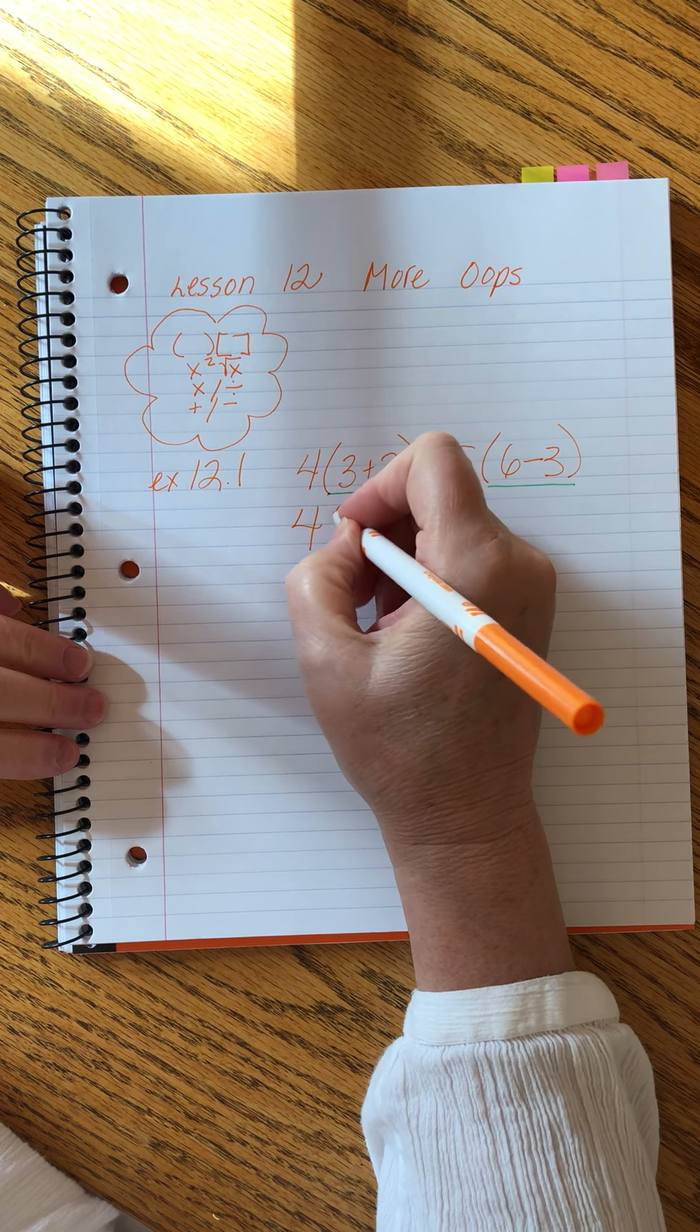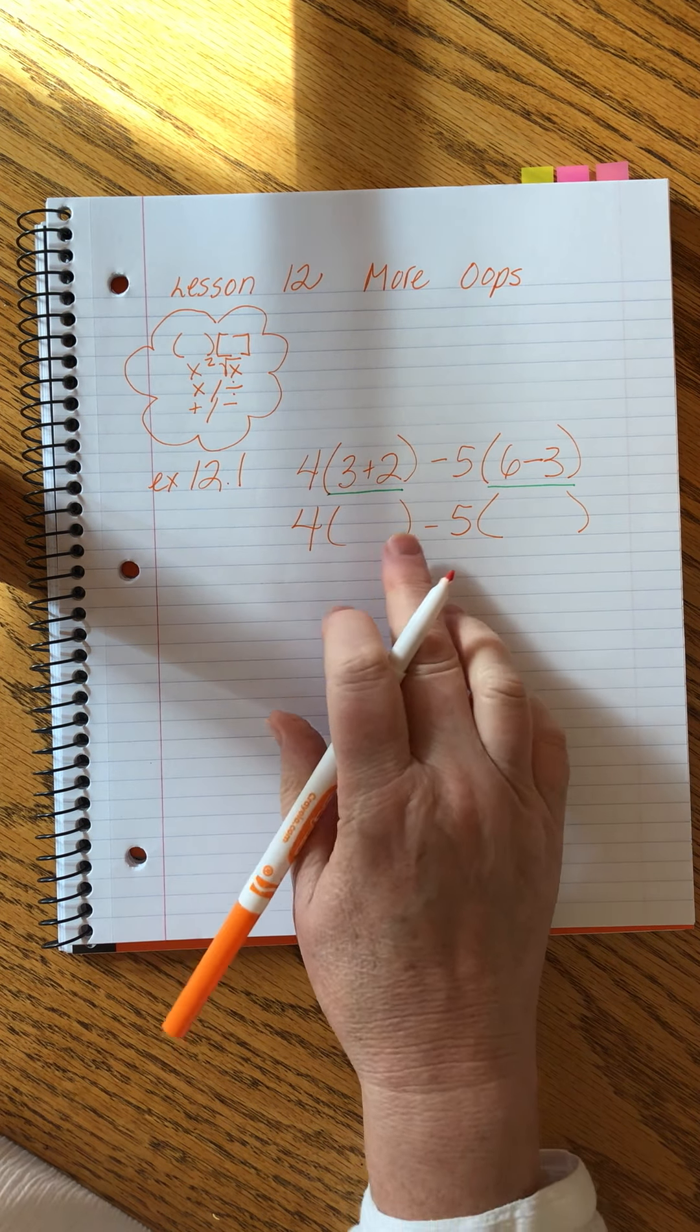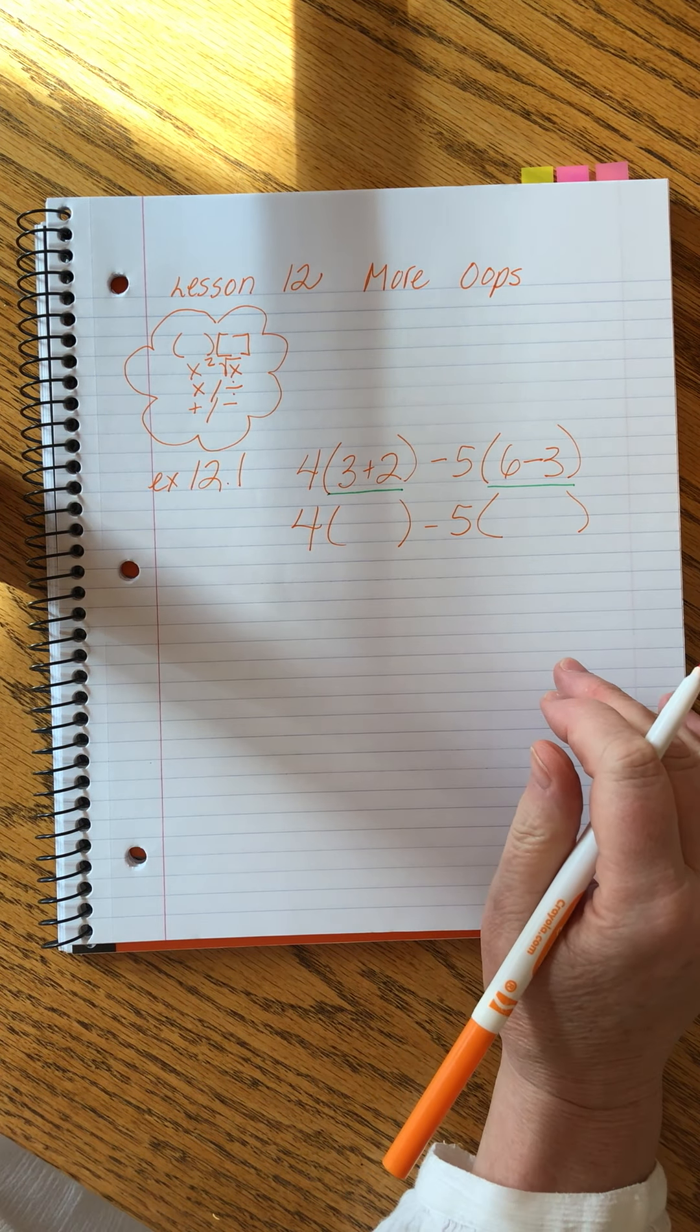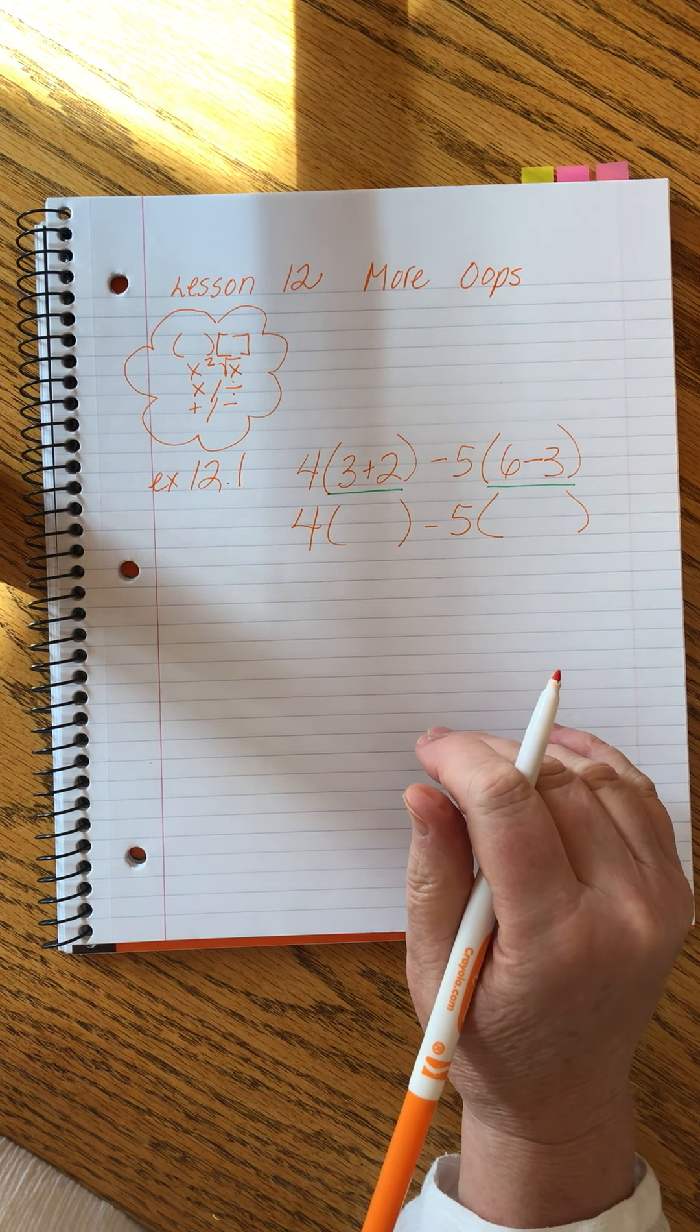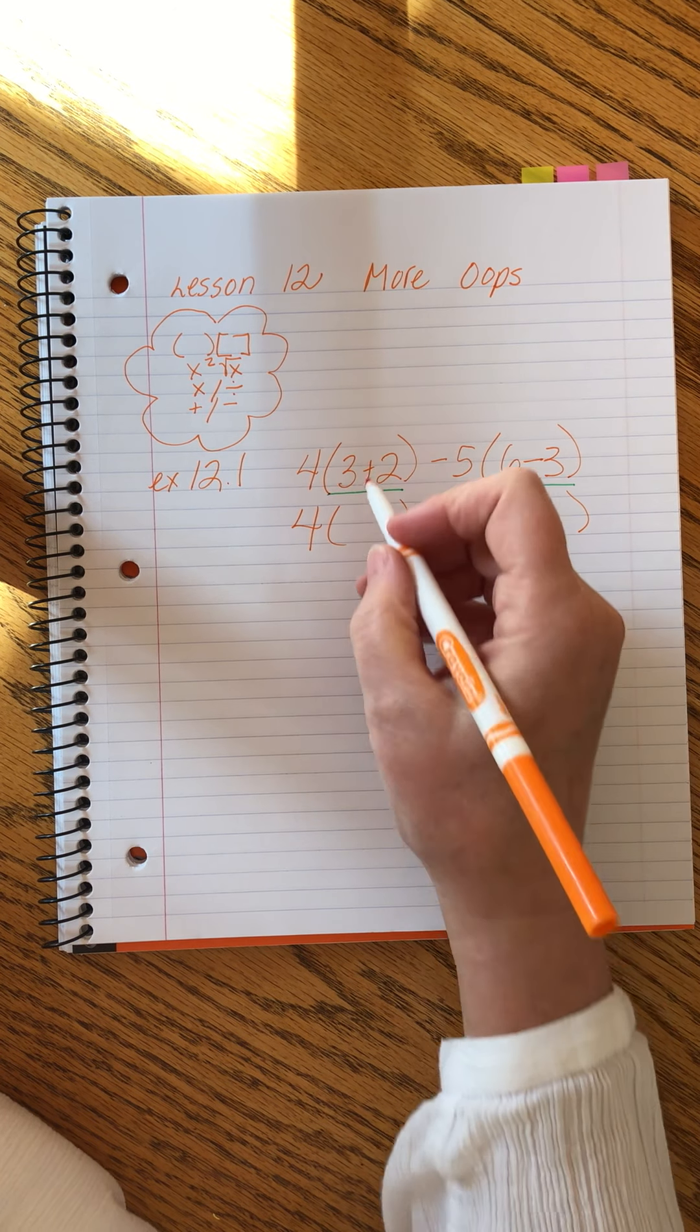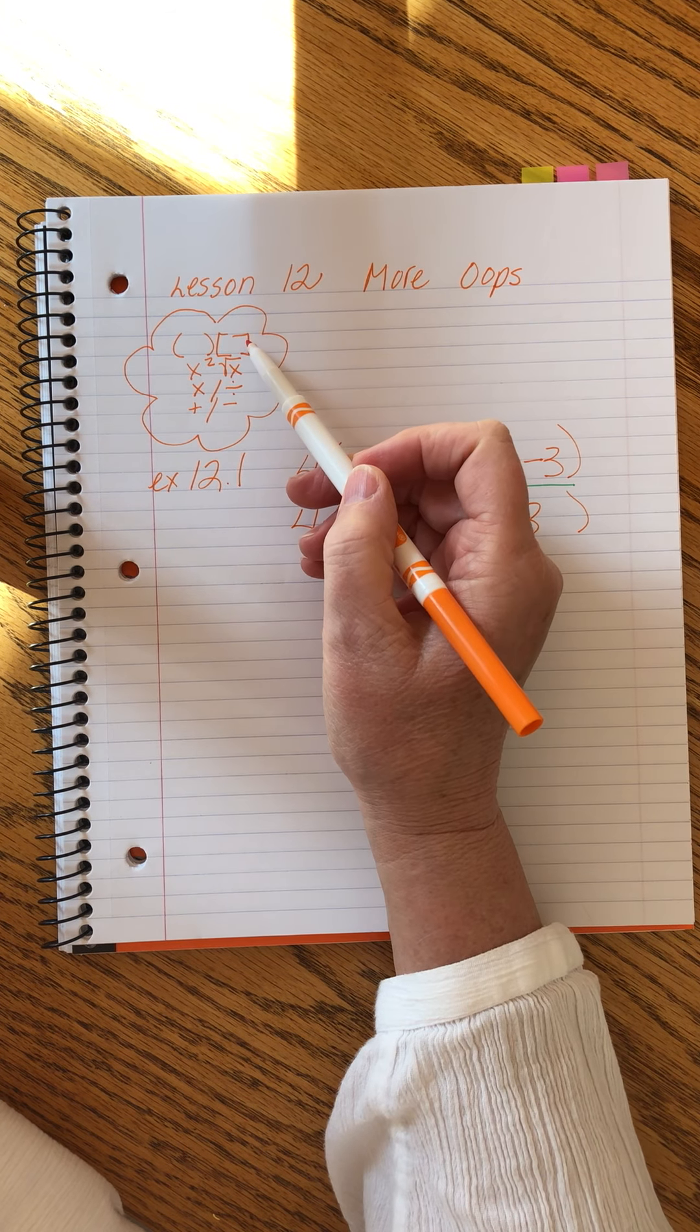So what I do is I copy down the rest of the problem. That's not changing. And I try to keep it lined up and straight. I could squish these parentheses smaller because I know I'm just gonna have a single number in them. But I don't want to do that because as these problems get more and more complicated, we can lose pieces of it along the way. So I like to keep it square so that I'll see, oh yeah, I still have all the pieces. Three plus two is five. Six minus three is three. Beautiful.